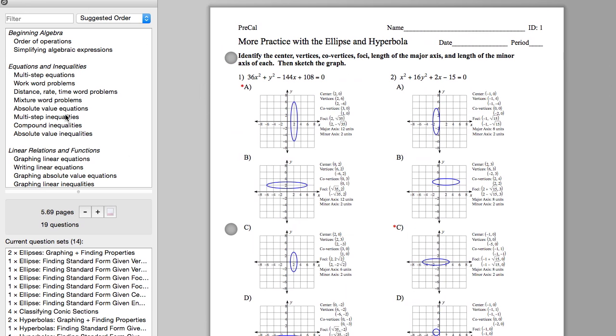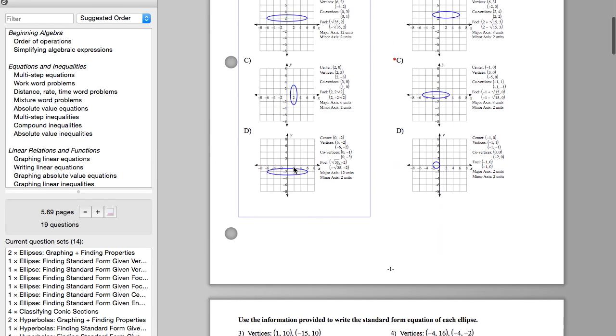So let me show you. This tutorial is really going to focus on how I can get the worksheet into Google Forms, so I can give those out and let my students take it. What you see here is a review worksheet that I have. This is a multiple choice worksheet.